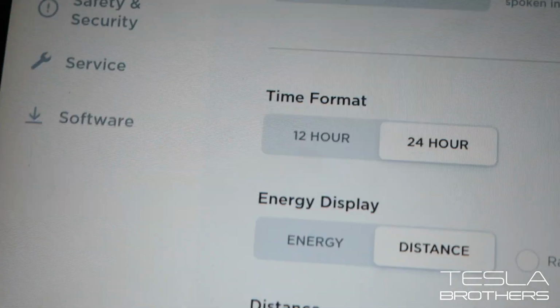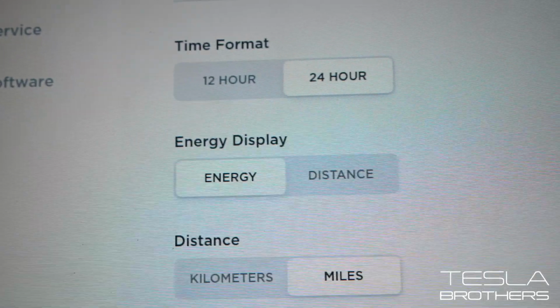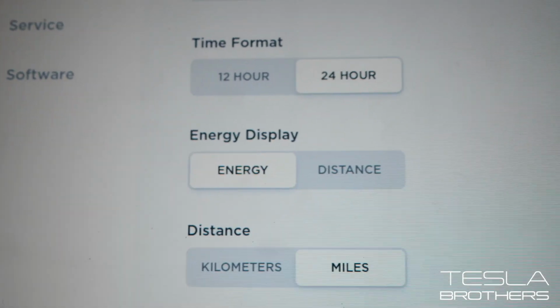This is my biggest concern. I need to check air suspension, doors, and a couple other things. But the biggest concern is the range, because it's on such a high mileage, is checking that it's going to work and it's going to be all right. So what we're going to do is turn the energy into distance and then just do a figure. So we've got 170 miles. Sorry about the focus. Okay, so energy puts us on to 66%. So I'll just do some maths on that. I'm not very good at maths, so I'll try and figure this one out.